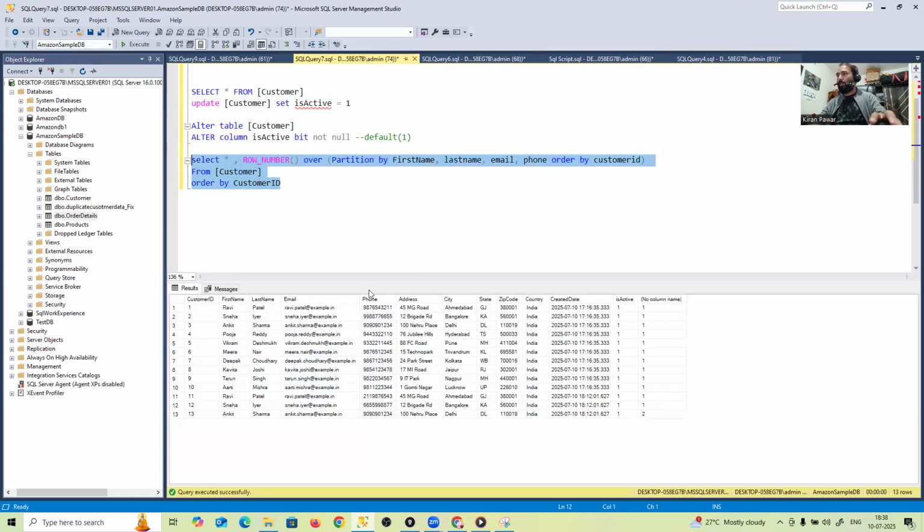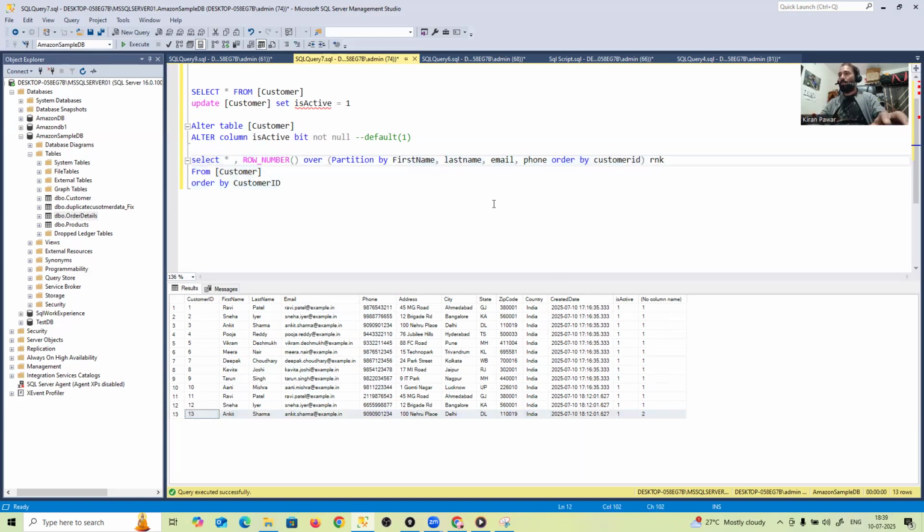Now you can see that this Ravi Patel is not a duplicate now because the mobile number is different. Sneha is also not a duplicate because the mobile number is different. But for the Ankit Sharma case, you can see this is a valid duplicate record, because the mobile number is the same. That's why we got a 2 for this rank.